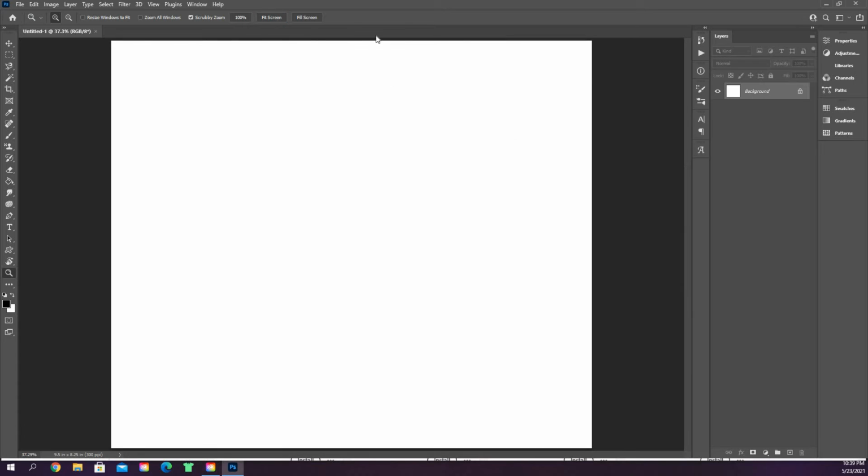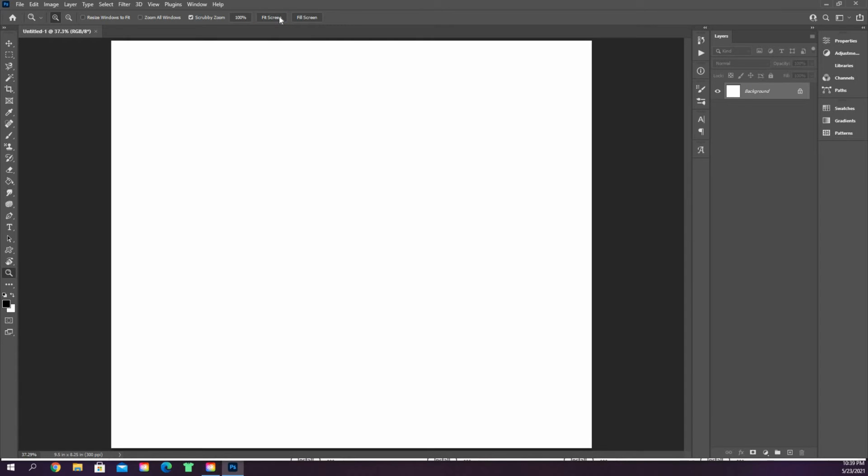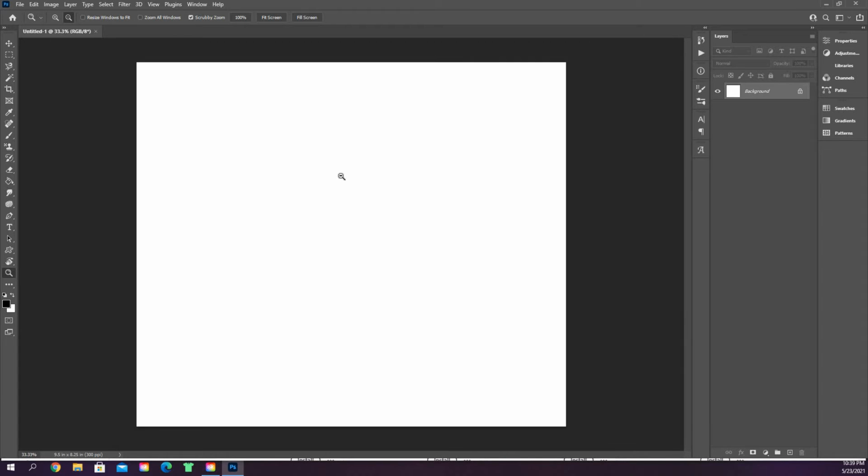So fit screen is very, very useful. 100% will zoom it in, I suppose, to 100%, and I think you can continue to click that. But fit screen, and then clicking and holding Alt to go back out, very, very important things.